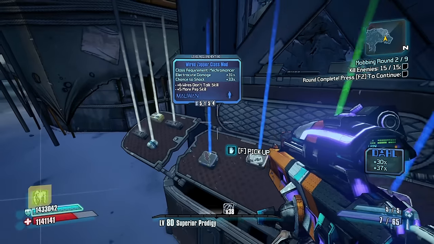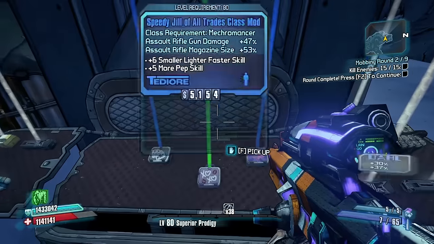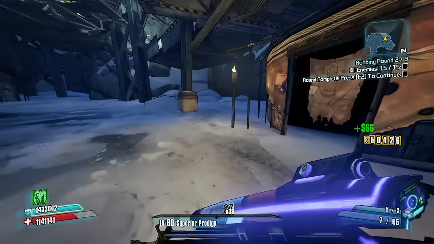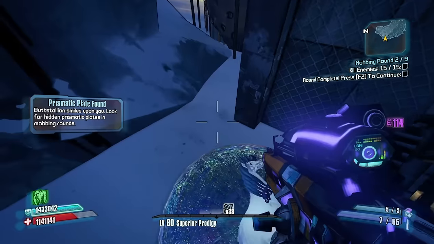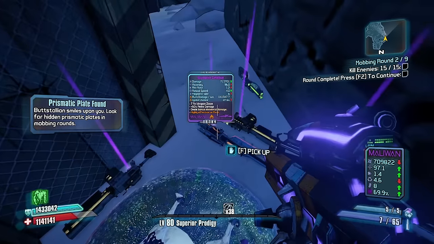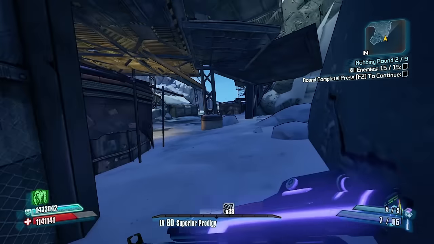Wires don't talk, more pep. Plus six wires don't talk makes sense if you get a really good shock damage weapon, because that's a shock damage boost. All right, pressure plate me. Something good to eat, please. We're getting pretty gypped, no?